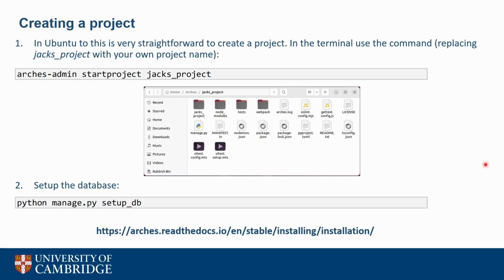Then we have to create the PostgreSQL database that will be used in your Arches project to store the data. It's very simple and requires entering this code here, to set up the database code, into the terminal. When you run python manage.py setup_db, Arches creates a new PostgreSQL database, building all the core Arches tables, loads the Arches reference data, ensures the database is PostGIS enabled, and creates the Elasticsearch index structure.